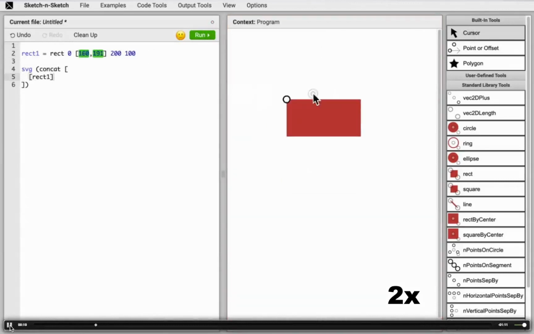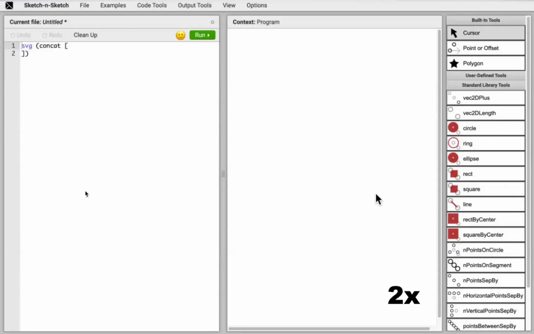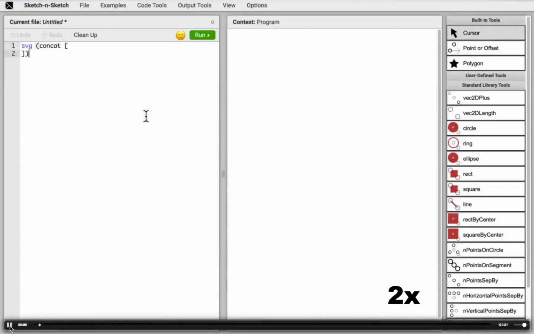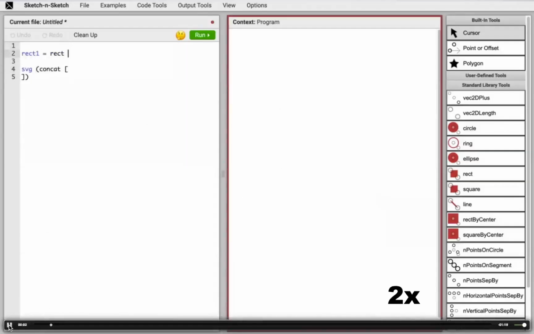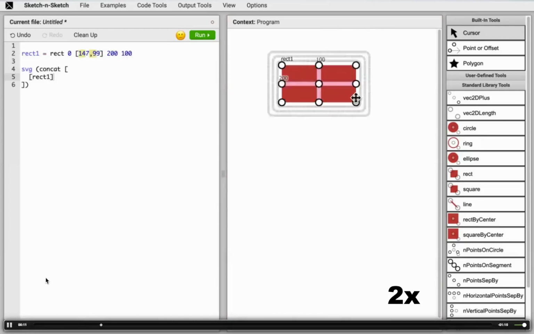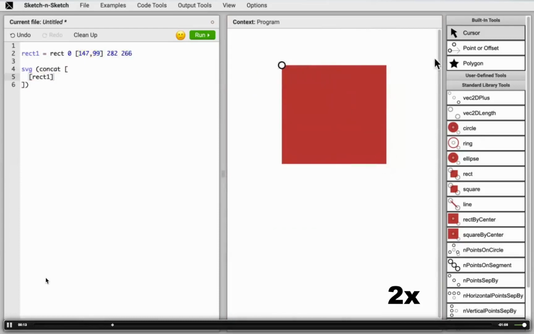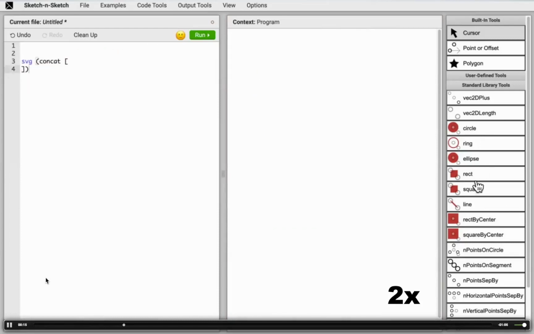Once the shape is in the output, you can drag it around, and that changes numbers in the program. So you can see the position in the program is actually changing on the left over here. And then we can also resize it as well, and that will change the width and height. All right, but let's delete that shape, and we want to do this entirely on the output.